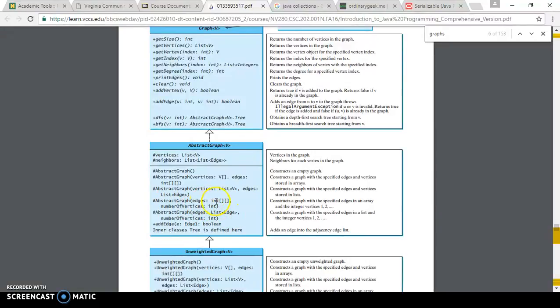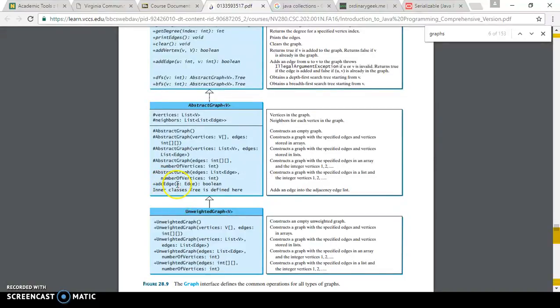So we can also create the graph by passing in the two-dimensional array of edges and the number of vertices. Or we can just pass the list of edges and the number of vertices. It depends on how you construct the graph earlier.